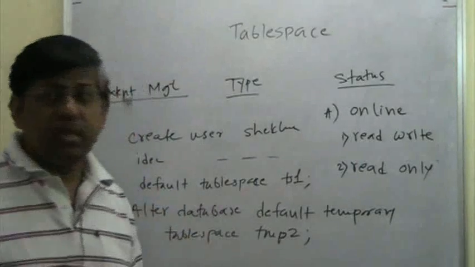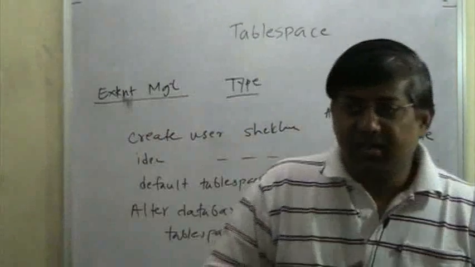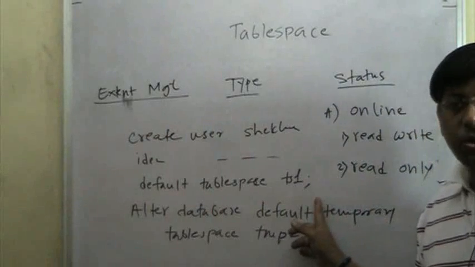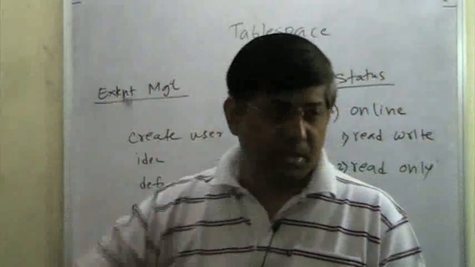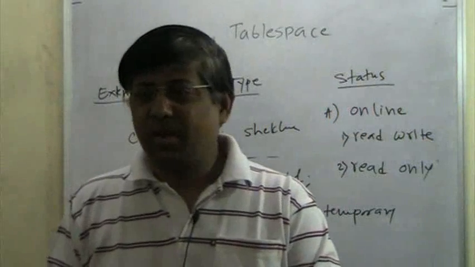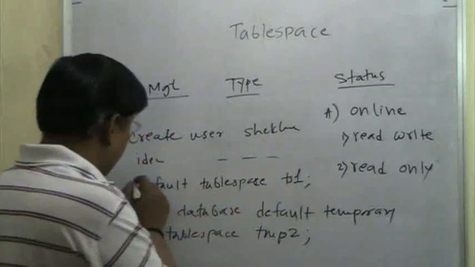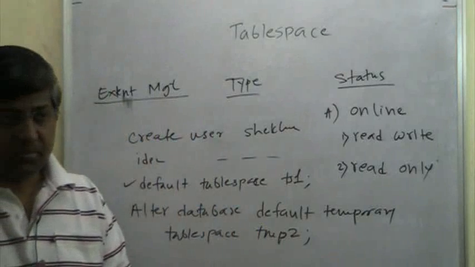For a database, the default table space is system. So if default table space TS1 is not assigned to the user, then when that user creates a table, where will that go? In the system table space. And it's a very bad thing to create any table in the system table space. So even though it can be avoided, this should always be done.